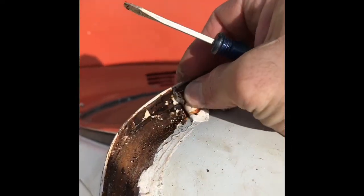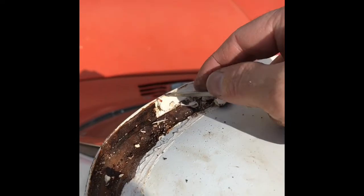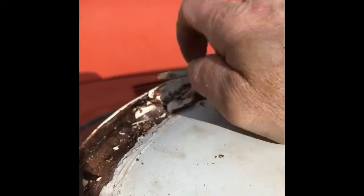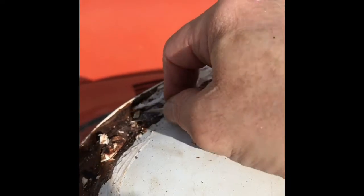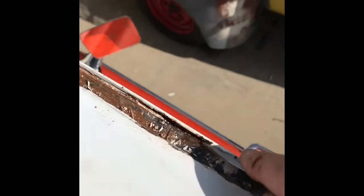So just happy to get it out right now and keep Grandpa D nice and dry for years to come. Look at all the moisture that's back up in here in the metal. I know how to paint and stuff but I just don't usually have a lot of time. I will do a good job taping off the seam sealer and everything before I put it on. I've got the entire drip rail all the way around — you can see down in this crevice I've got a lot of rust starting up. I'm just happy to get it out of there so that it doesn't cost me thousands of dollars later to have somebody professionally redo the drip rails.